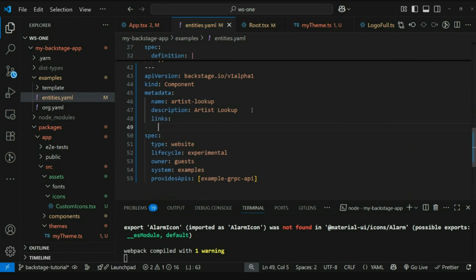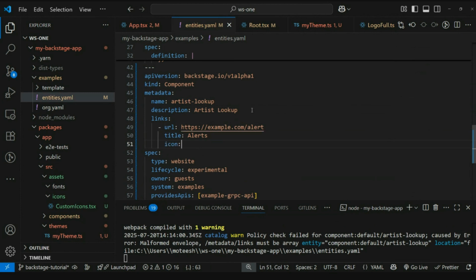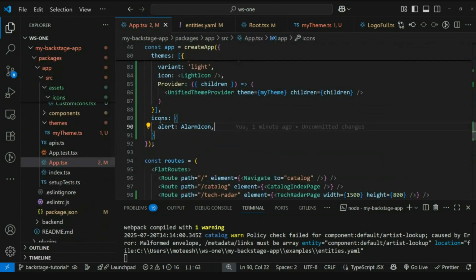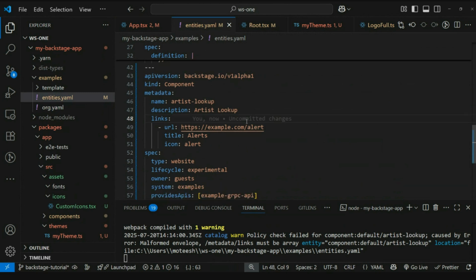Links is going to have a URL property. Just give an example.com alert and title. Let's set icon alert. So this alert icon is going to be fetched from your app definitions icons alert. So by default, this component will be displayed with that icon.